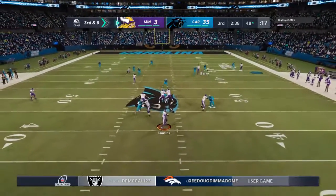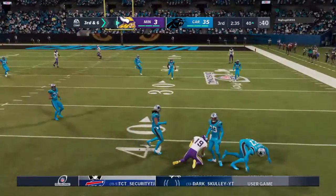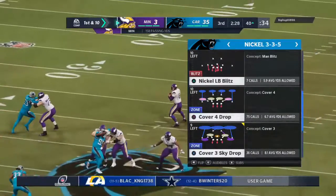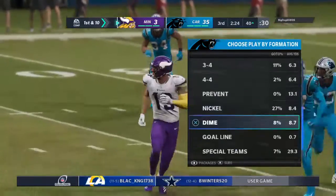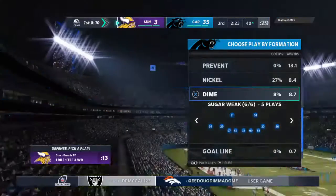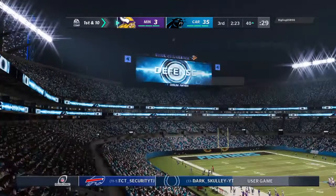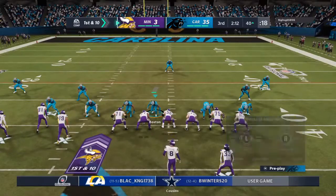They can really change the game tempo and frustrate you as you try to execute offensively. On 3rd down, Cousins. Open man is Thielen. It's complete. And he'll be touched down here, but not before he does pick up the first. A gain of 9 yards on the pickup there, and it keeps the drive alive. Still in search of their first touchdown of the game, but they're on the move.